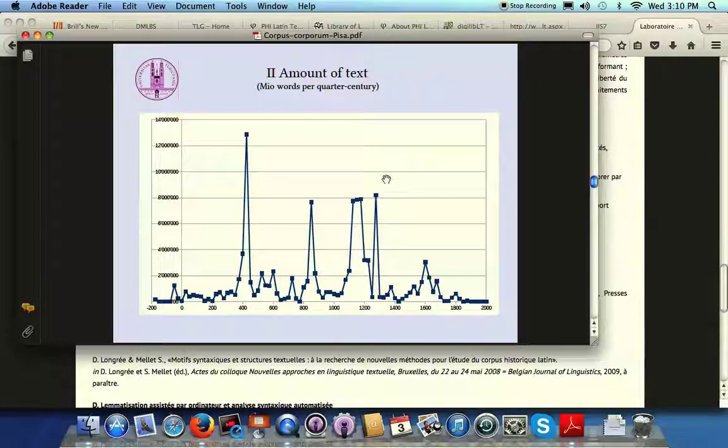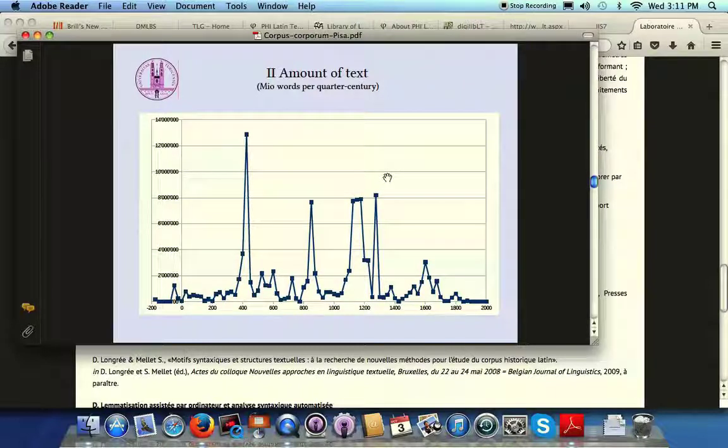Of course, the amount of texts we have is not fully representative of what Latin texts exist. We have more than 150 million words, but Latin is a very rich literature, and there are certainly 10 or 100 times more texts in existence than we have. But it's still interesting to see here some of the peaks. We see that in late antiquity, around 400, there's lots of texts. This can be explained by some of the church authors, especially Augustine and Jerome, Augustinus and Hieronymus, who wrote a lot, and a lot of which is extant.